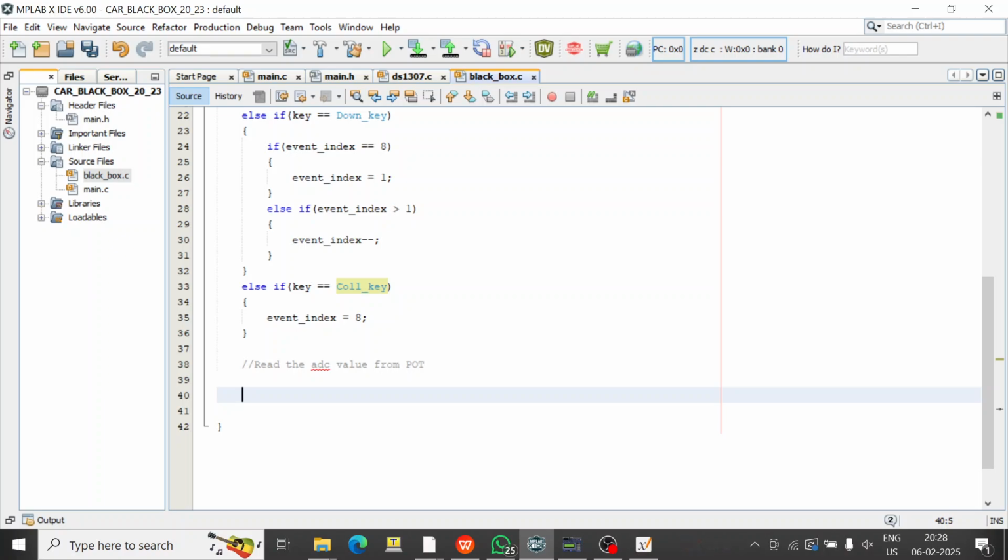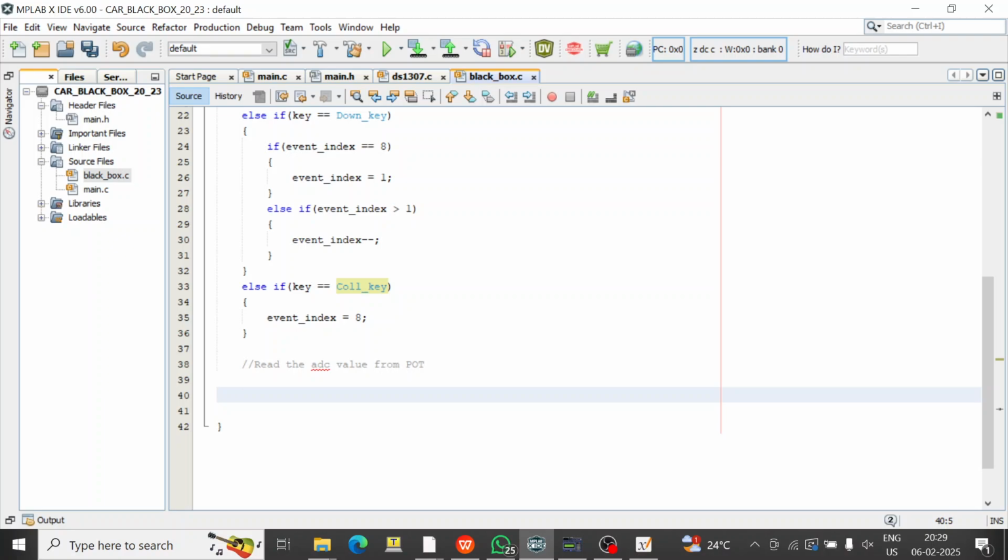Sir, can you directly calculate the percentage? Directly you can do it, not a problem. Then, sir, the analog value by 1023 into 100 minus 1. Yeah, correct, whatever you said, that's also good.